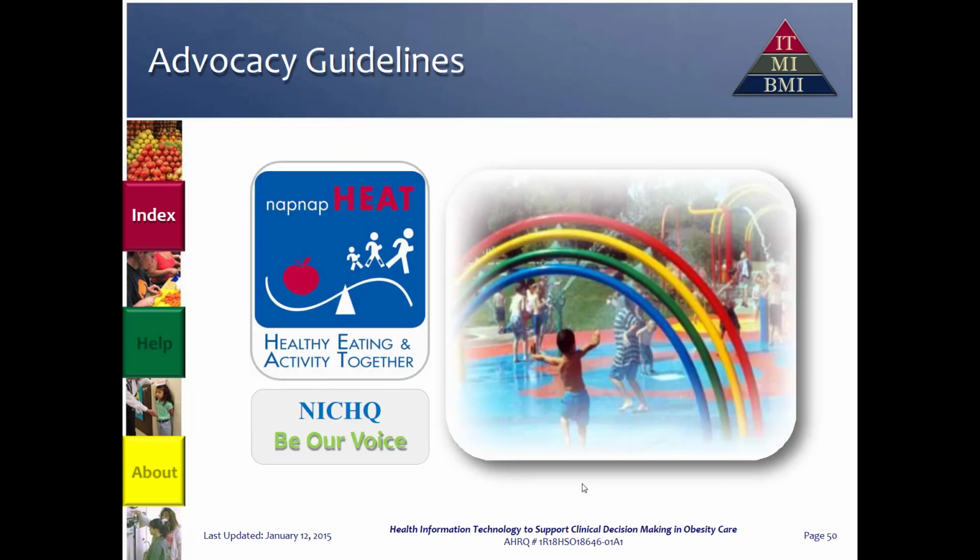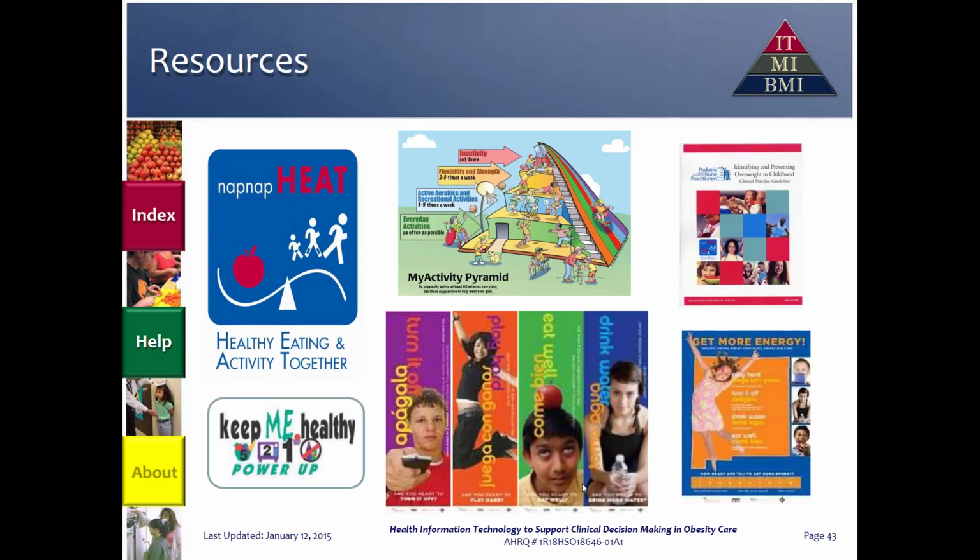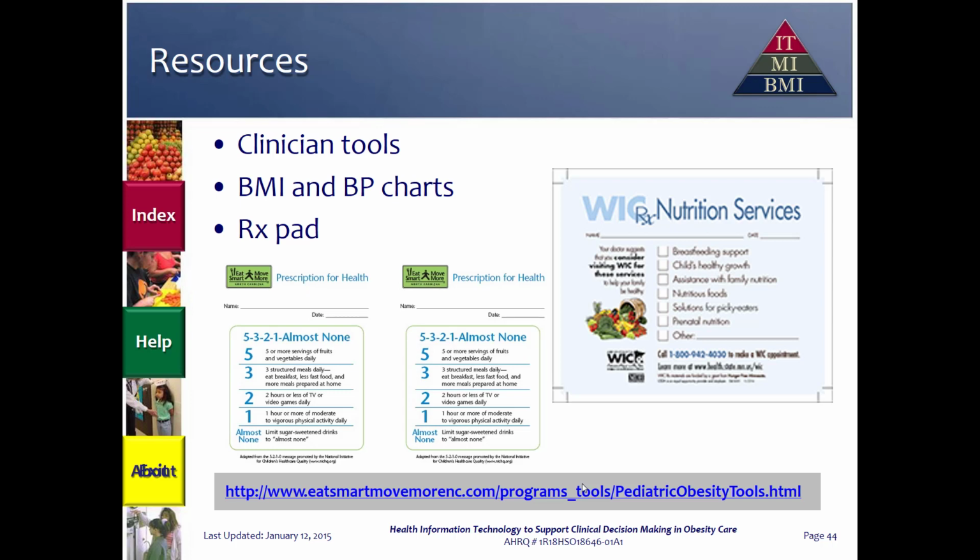The advocacy guidelines, there's a nice booklet put together by NICHQ, Be Our Voice, that talks about all the ways that clinicians can advocate for healthier weights in children. There's a variety of resources available online, and certainly the NAP HEAT work, the CDC, and the Get More Energy, the North Carolina group. They all have a variety of resources that you can access online.